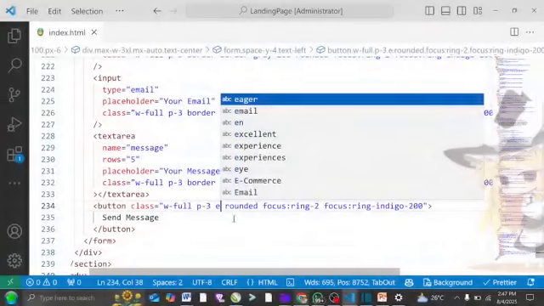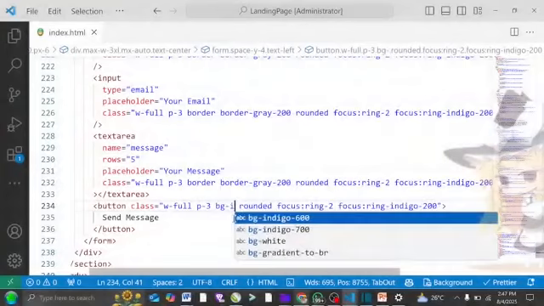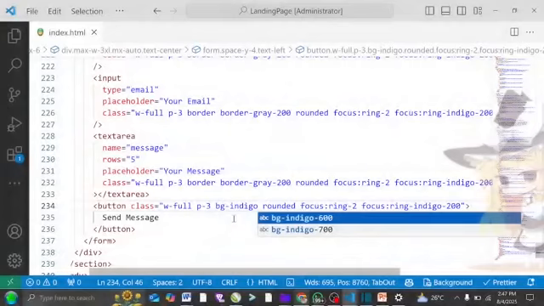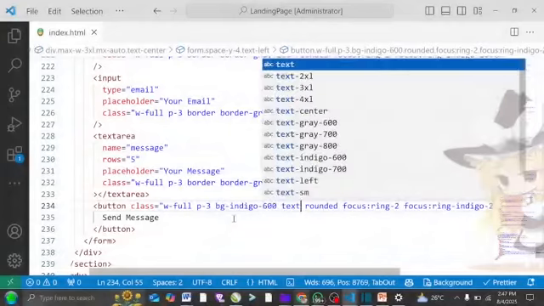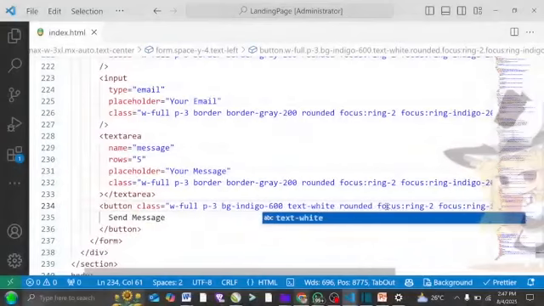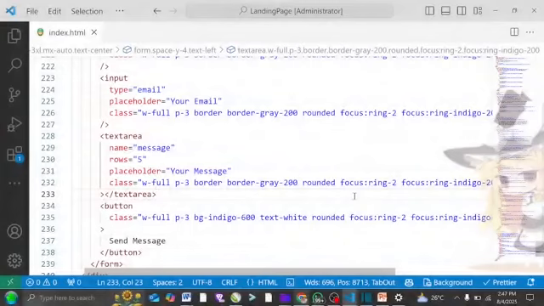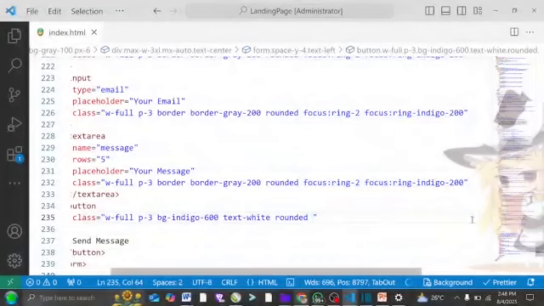Background of indigo, and the background should be 600. Text of white, should be rounded as well. Alright, so this is fine. We'll remove the focus from here because this is not an input area.